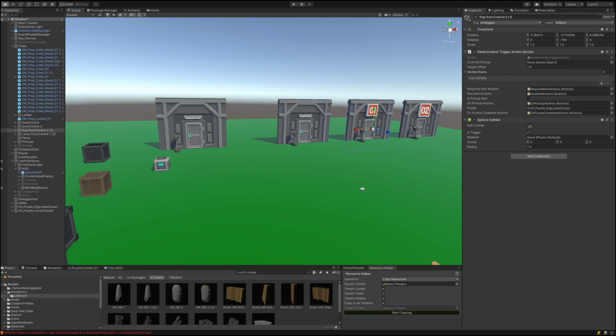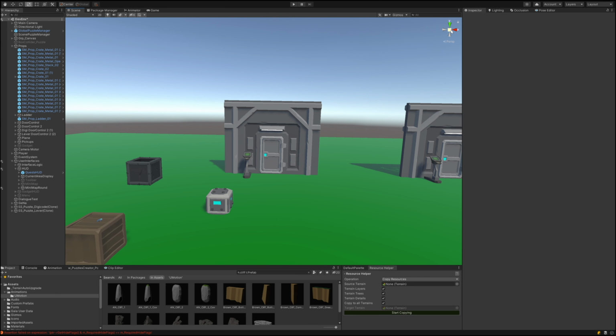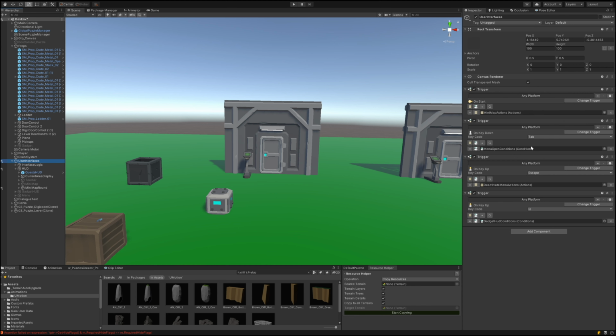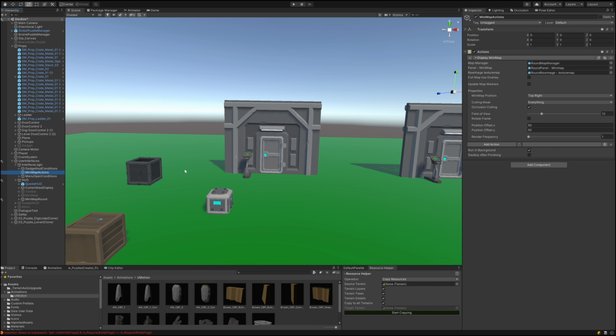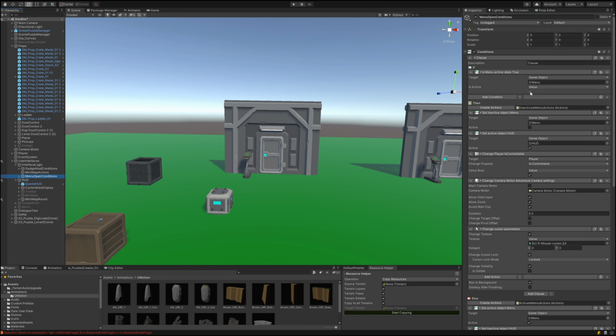So here we are again, back in Unity. Now for those that don't really know how Game Creator works, it works on a series of triggers. I can demonstrate it here. You have triggers and you tie it to actions, and those actions then do something. So in this case we've got a trigger on the user interface here that when the tab button is pressed, key down tab, then menu open conditions is called, and we go through a whole bunch of conditions.